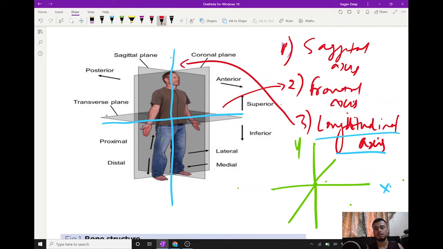Now we are left with the sagittal axis. It is not difficult to understand. It is our z-axis. I know it can create a confusion because the sagittal plane was passing through here, and in this direction we have our longitudinal axis this time, and the sagittal axis is in this direction, in the anterior-posterior dimension. So we have defined our z-axis, which is the sagittal axis.